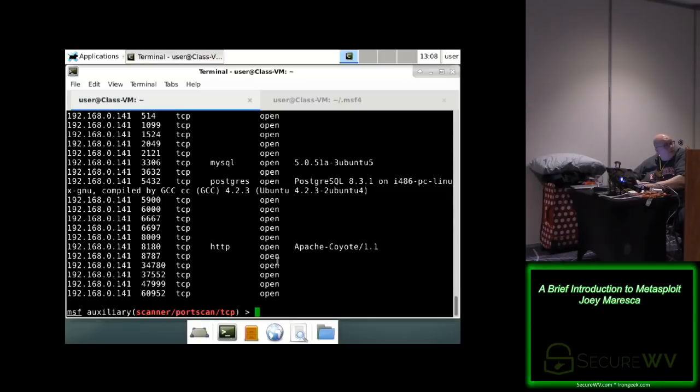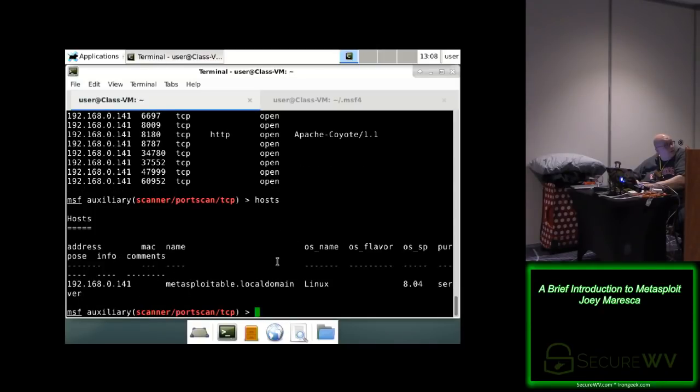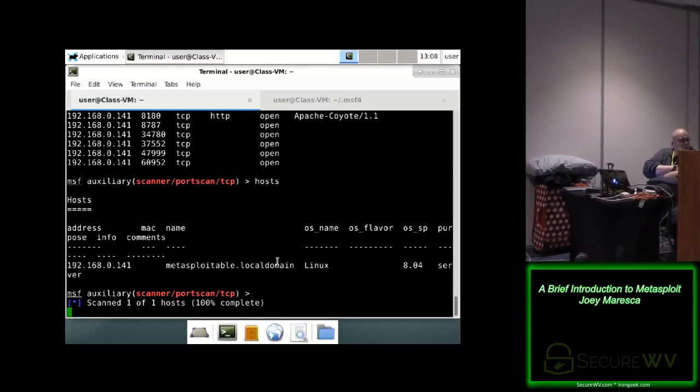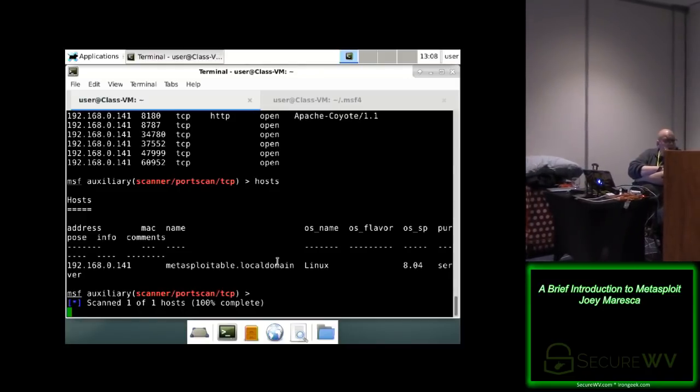When you run the hosts command, you actually get information back. Mine says database not connected. Okay, yeah, that's because you probably lost it. When you install it, you set it to the DB on your system. It's interesting. It may have lost the connection. You can try to do a DB connect and reload the connection. I've had more success just restarting Metasploit.